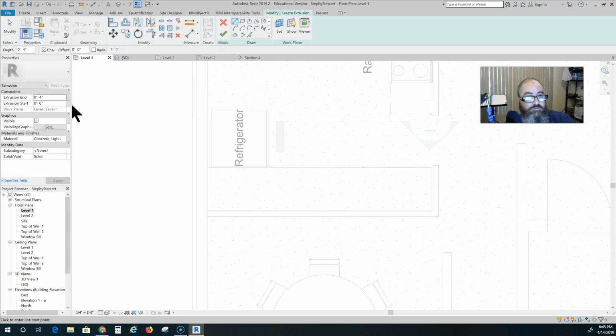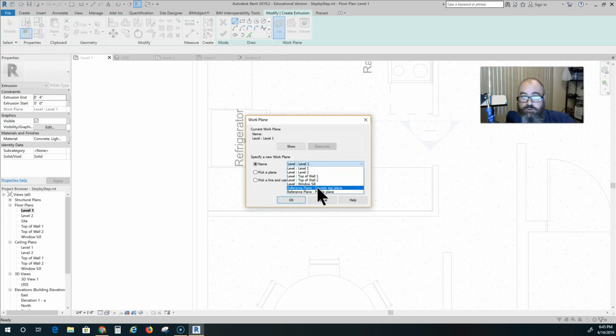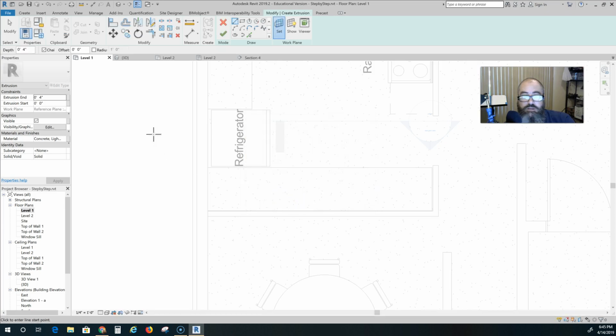It is the correct material. Extrusion end is going to be 4 inches. Extrusion start is going to be 0, but I got to go back and set my plane, countertop plane, and that tells me there's probably going to need to be an offset there. So let's change the height of my extrusion to 5 inches.